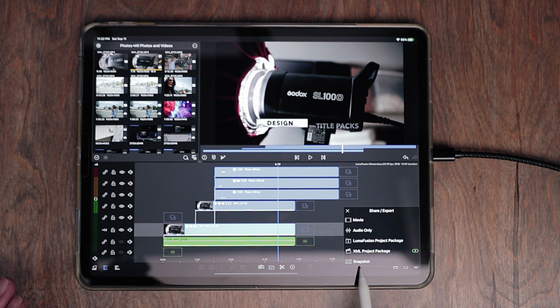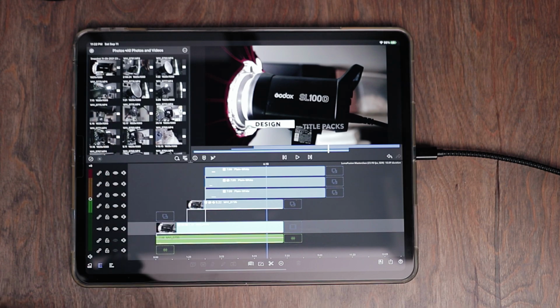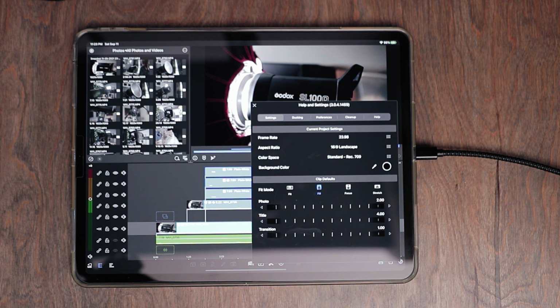I use this feature a lot to make my thumbnails, and I'll just demonstrate that right now. And as you can see, that picture has been added to my photo roll. The last icon is the cogwheel with the question mark. Just tap it once. That is going to bring up your settings and system preferences.